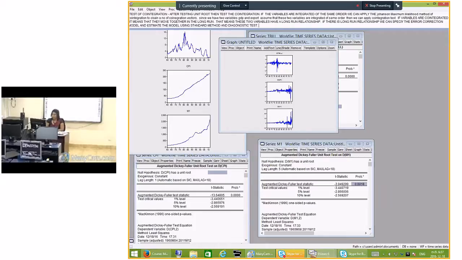But co-integration indicates that there is a causality between the variables in the two series, but it fails to show us the direction. What is the direction of the causal relationship?